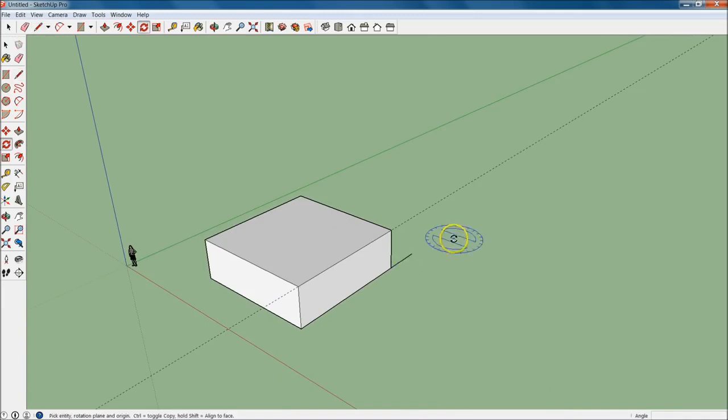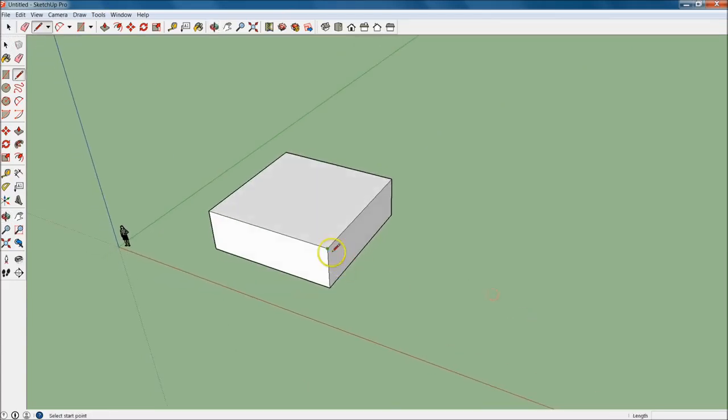So let's go ahead and delete that, and what you do is you just select that with your left mouse button, and you can just hit delete right there. Same with this reference line. Go ahead and delete that right there. Alright, so now we have this box here.